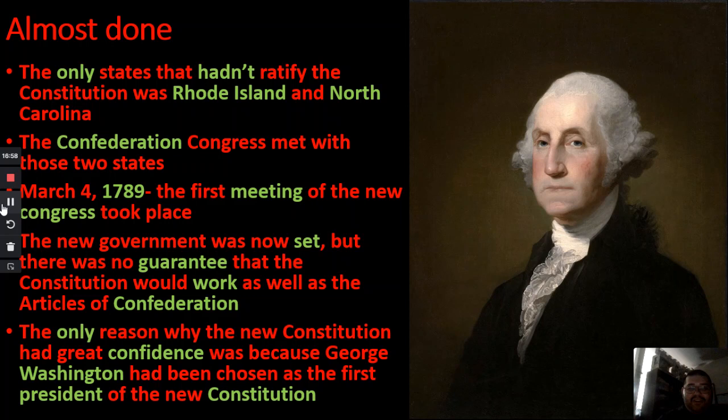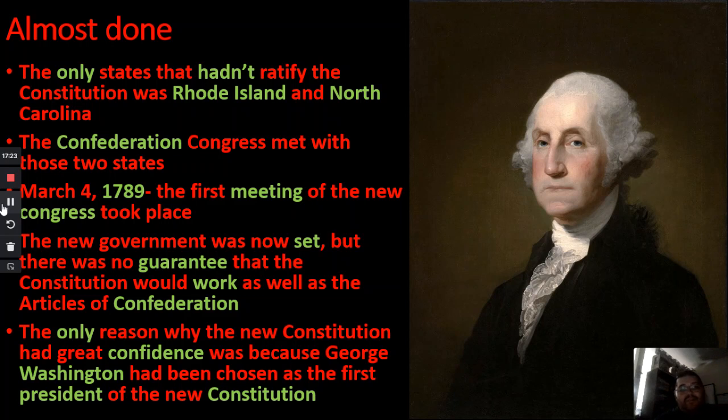People are ready to go to work, but again, people are on edge. People are kind of nervous because there's no guarantee that this Constitution will work. It might be like the Articles of Confederation, and it'll go well for the first couple of years, and all of a sudden break down, and then we're in a chaotic mess again. So people are kind of shaky.